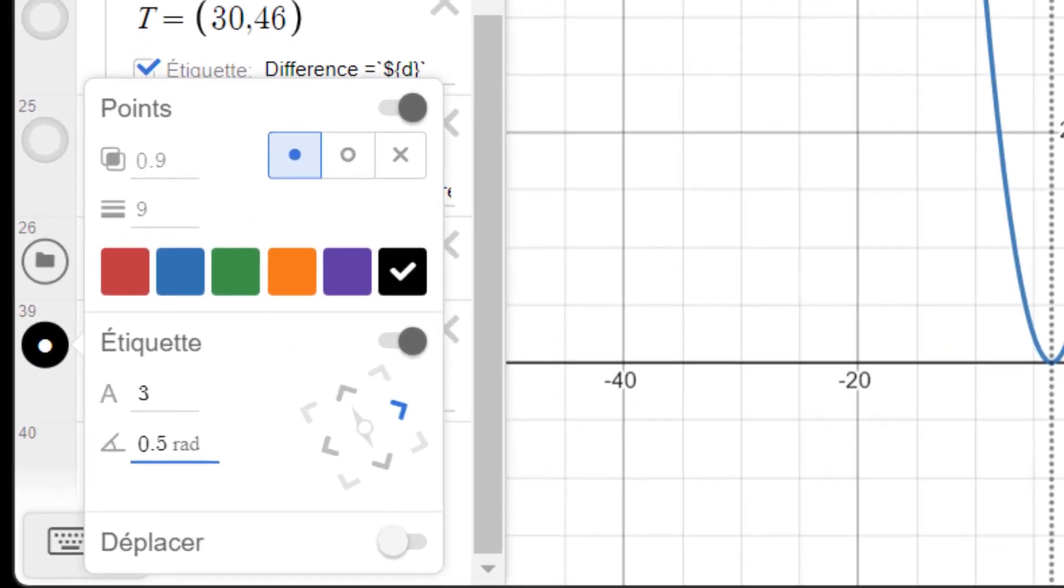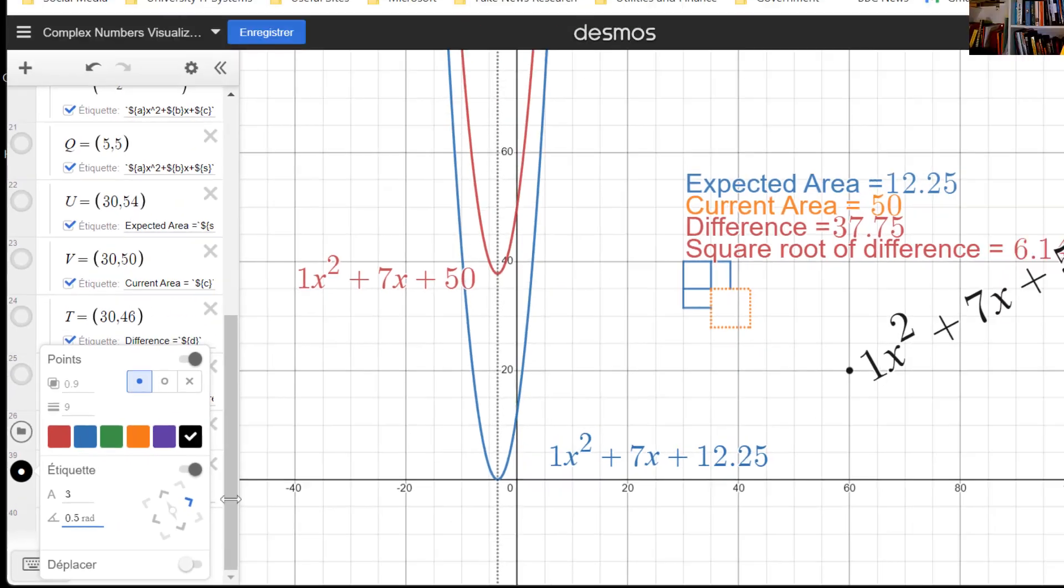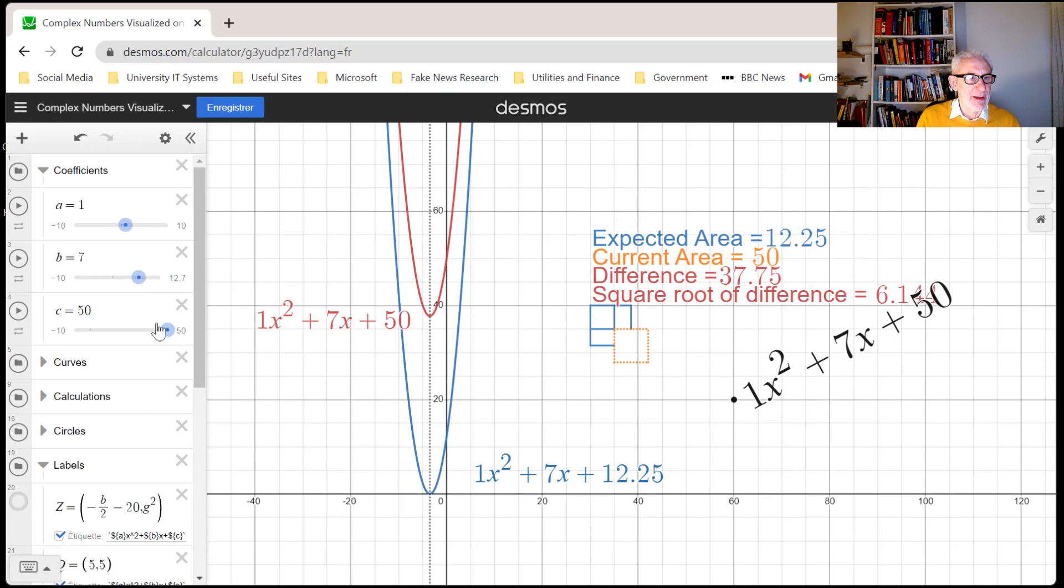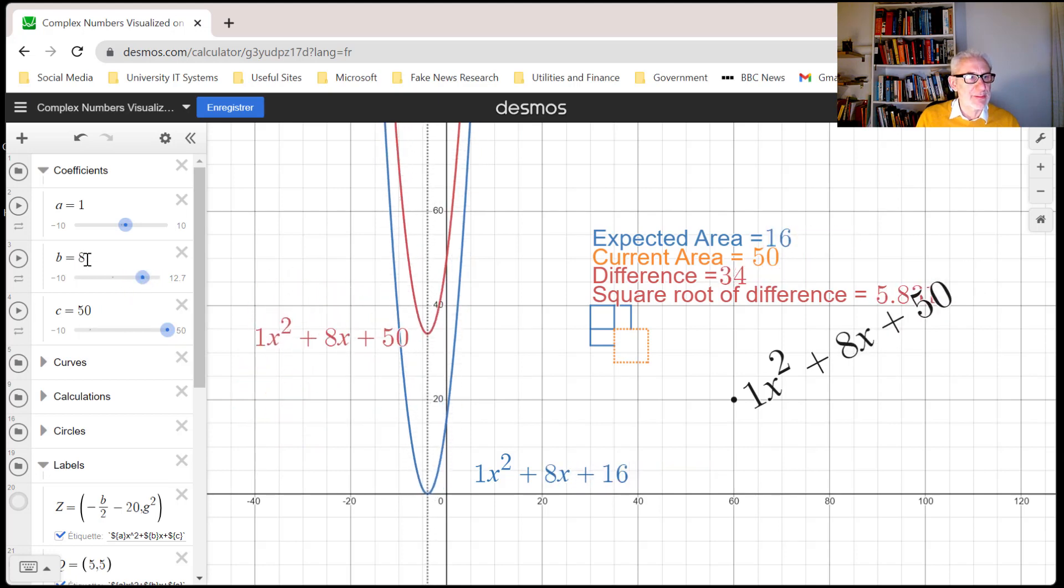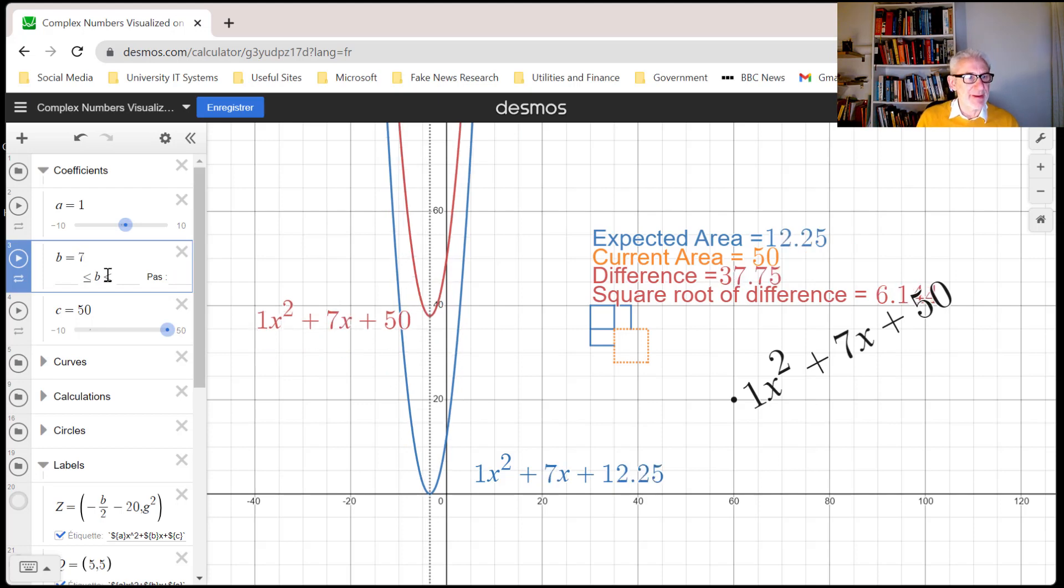That's as simple as that to make a dynamic label. Let's just test that it works. Change that one there, you can see the value at the end changing. If I change seven it goes backwards and forwards as well. We reset that to seven, reset that to 50, and we are good. Take care.